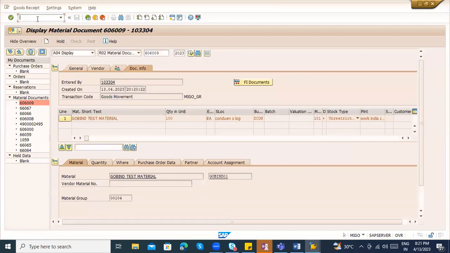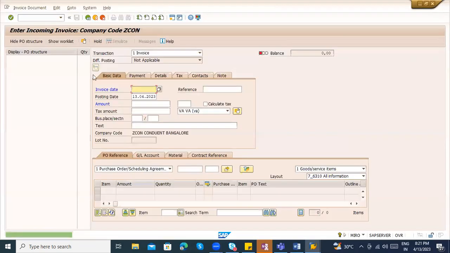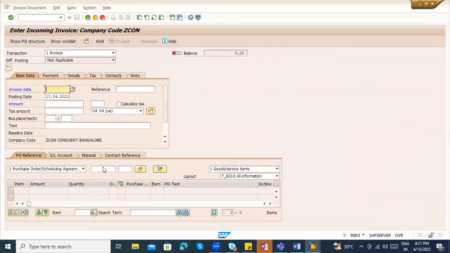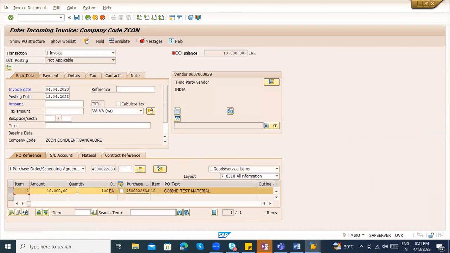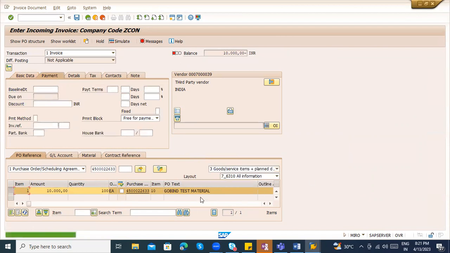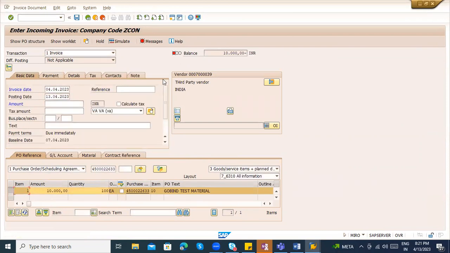Now I will create the invoice as well. I'm receiving the goods, and if you have any delivery cost or goods services, we can add both, but there is nothing here. I'll select the tax code we have.